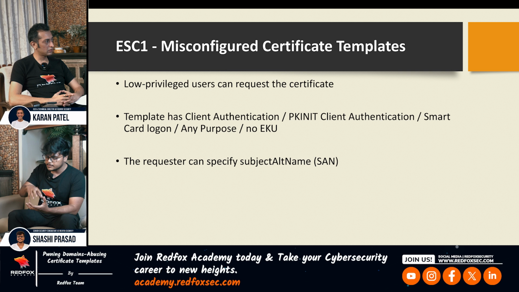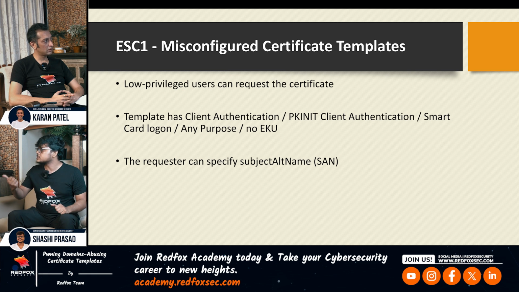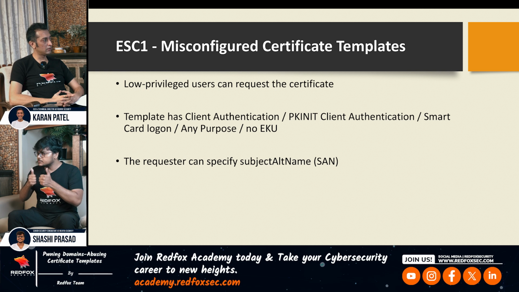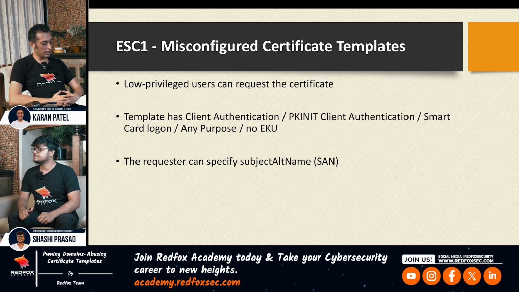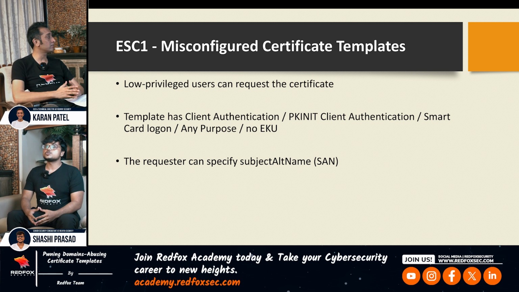But the issue here is that when they are creating the certificate, first they are allowing the subject alternative name, and the second thing that they are doing is allowing low privilege users to enroll in the certificate. So that is the vulnerability here. These two things combined are the vulnerability. Okay, excellent. And how can an attacker actually exploit ESC1 and compromise the domain?